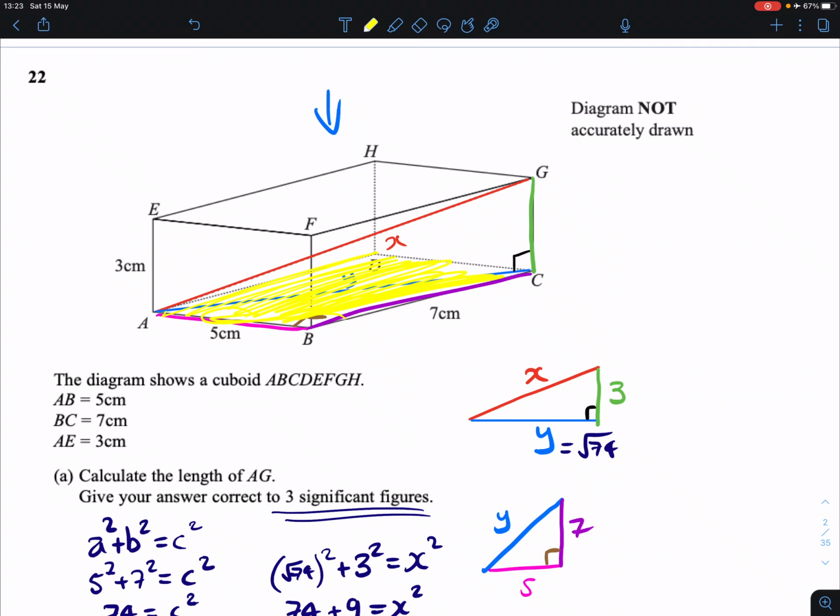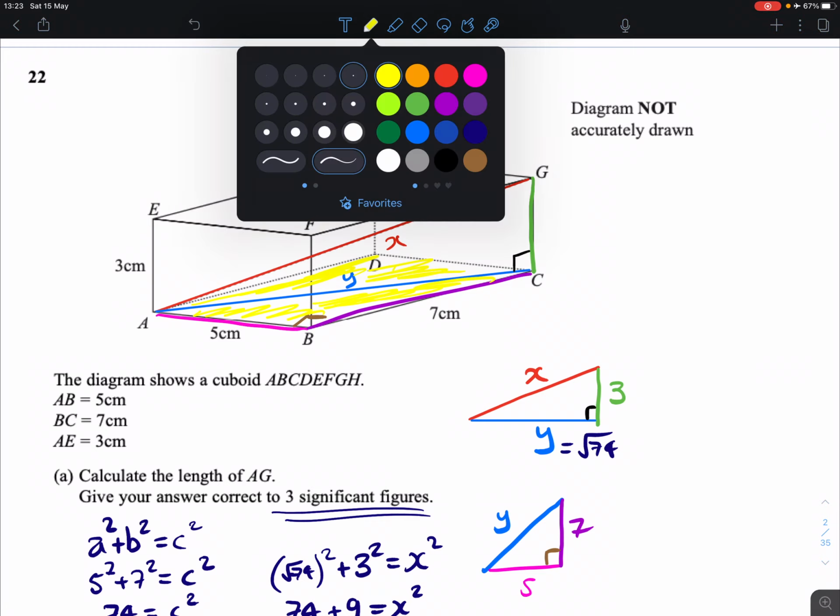Now, whenever you're looking for an angle between a line and a surface, what you want to do is have the shadow of the line, which I've highlighted there in blue. That shadow is the angle between these two. So the surface ABCD being this, the shadow that that red line makes on that surface is y, and you're basically looking for the angle in between these two. So this triangle here is the one that we're going to be using.